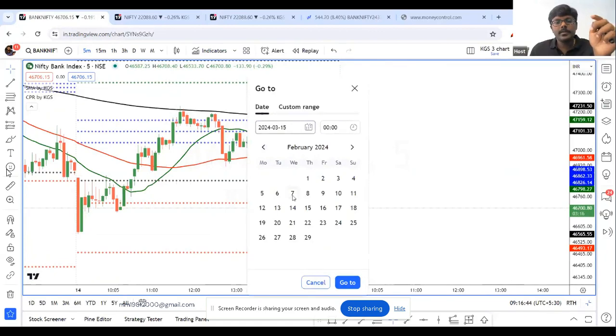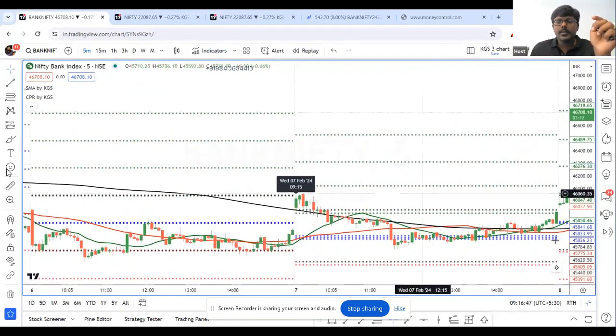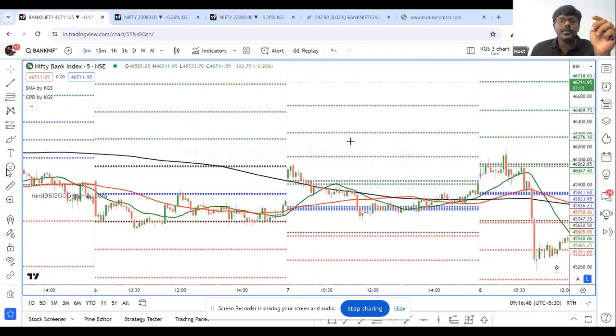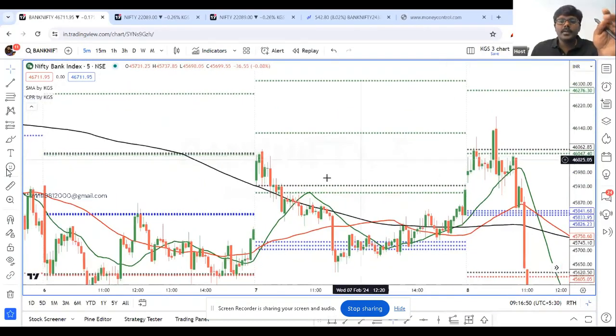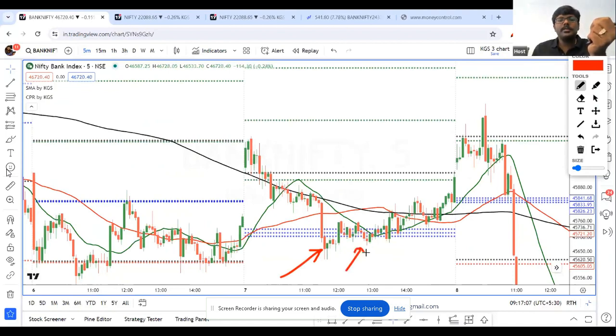Yes. So February 7 also a gap up market, and finally you can see the prices started to come down. So probably where you will take a short, where you will initiate a position, maybe around this particular level you will take a short. There you will take a short, here you will take a short. But please remember 20 50 is not in a proper alignment. So either you can avoid or take with less quantity.